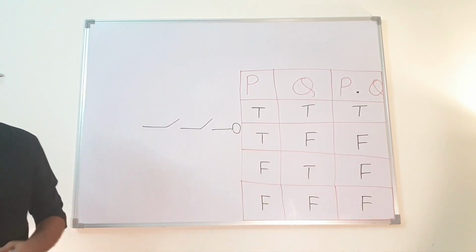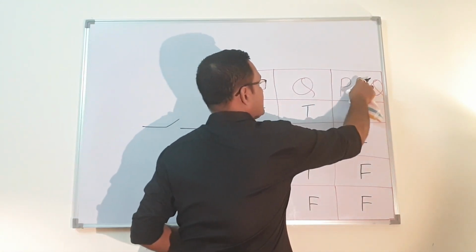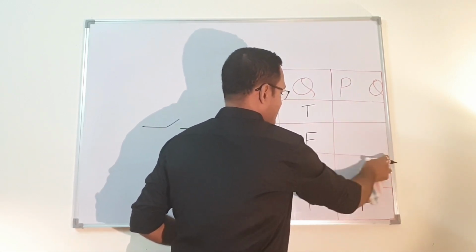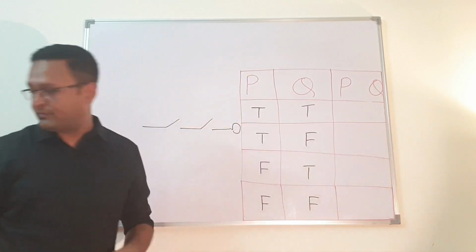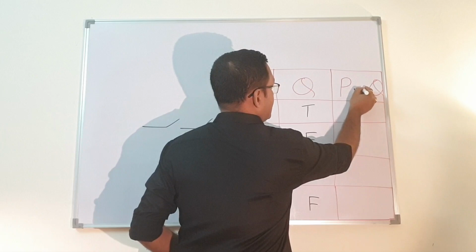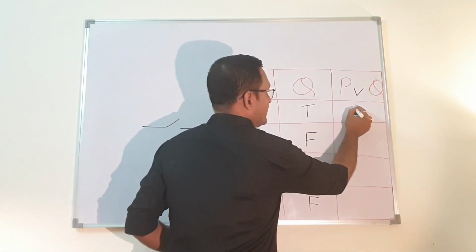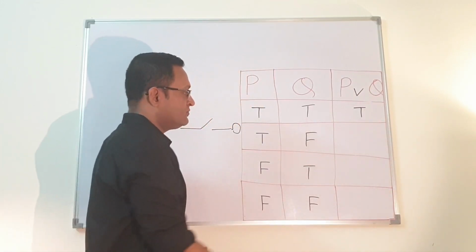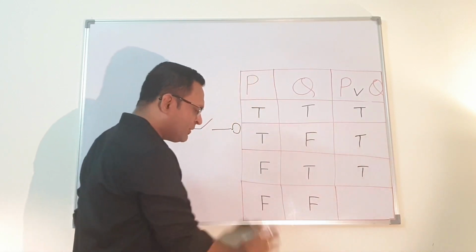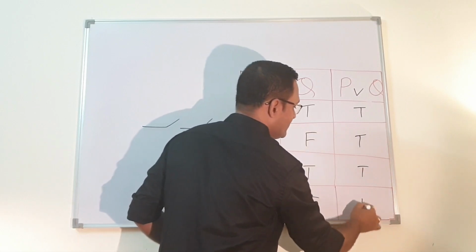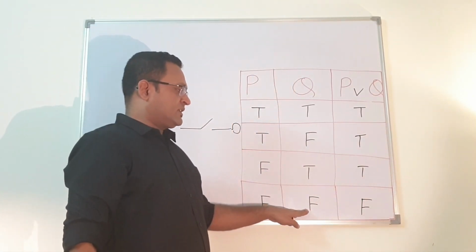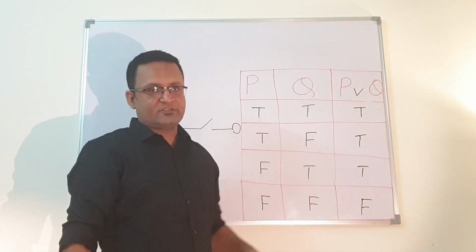Now let us come to the truth table of disjunction. I remove these values, the rest of the values will remain the same. So I need not prepare or construct the truth table again. We put the wedge mark. Now here also we know that when both the functions are true, it is true. If any one of the function is true also, then it is true. But when both of them are false, then only it becomes false. So in this case, when both the functions are false, it is false, or else it is true.